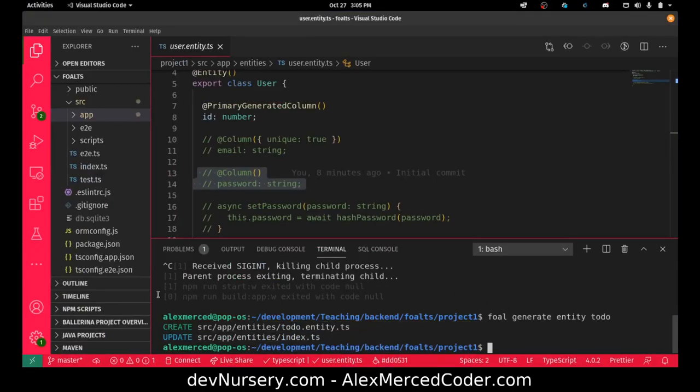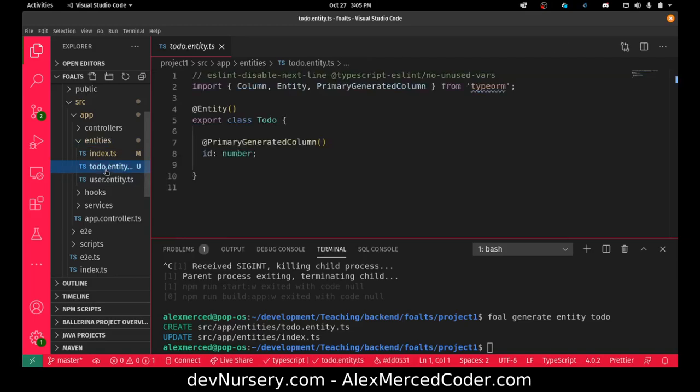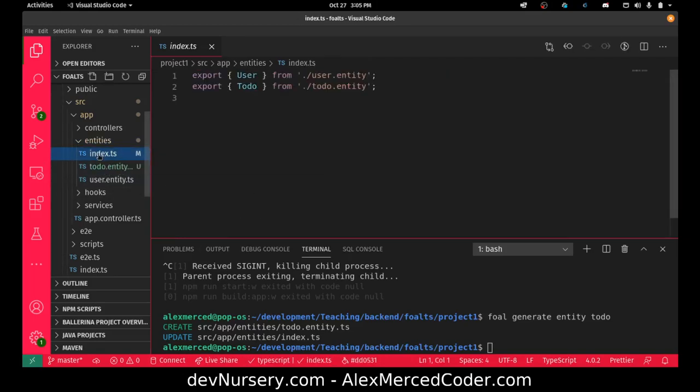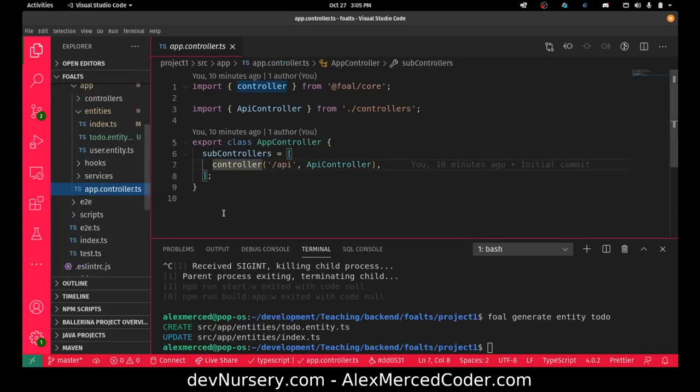Now if I go to app and I go to entities, we now have the todo entity. There's an index.ts, and we're importing all the different to-dos and exporting them right away, so that way it can be imported into probably the app controller here. Is that what it's doing?